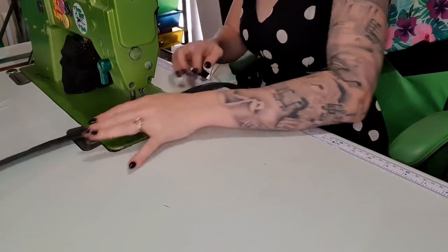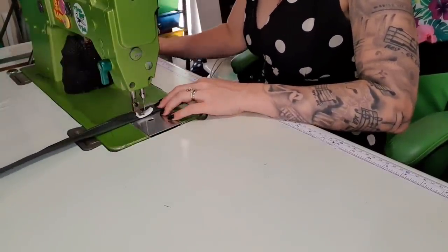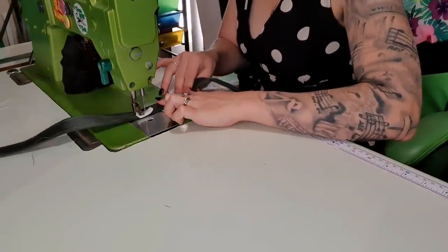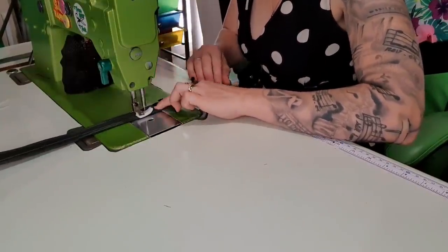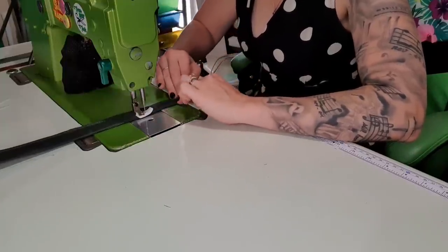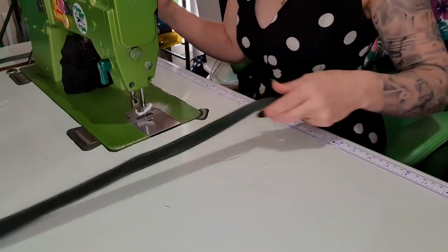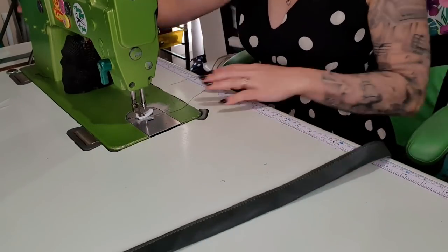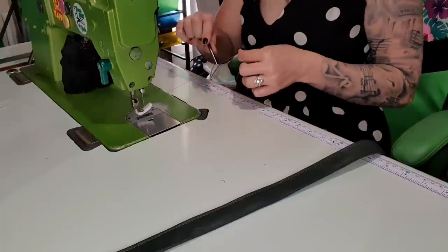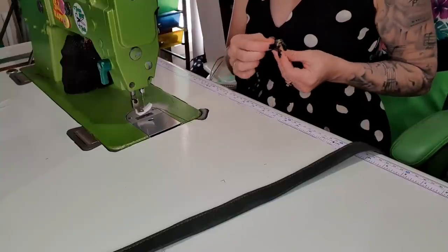But we'll see. The straps always take the most. That's why I like to start there. None of that stitched. Well, that was disappointing. There's definitely a bobbin, so why would it do that? Oh, we're having the bobbin game today, it would appear.